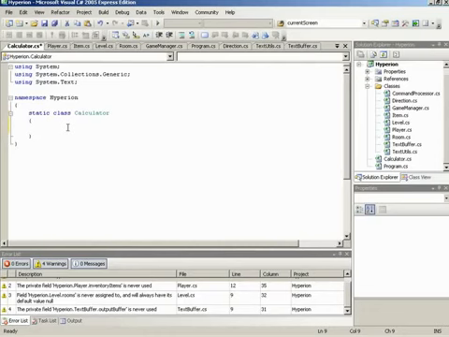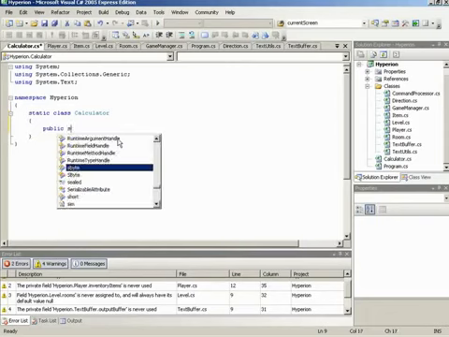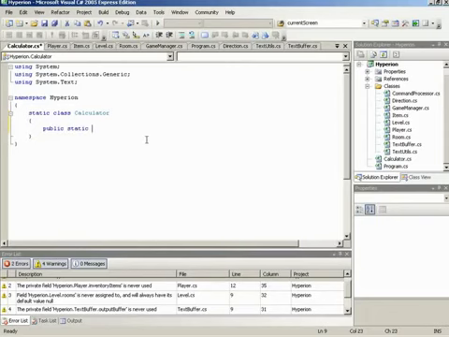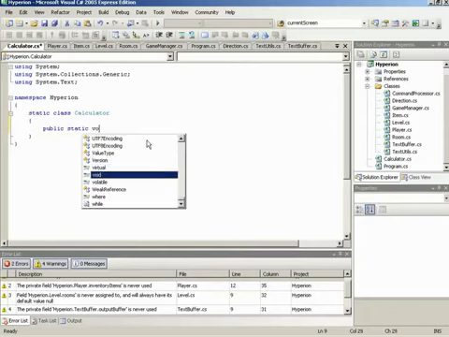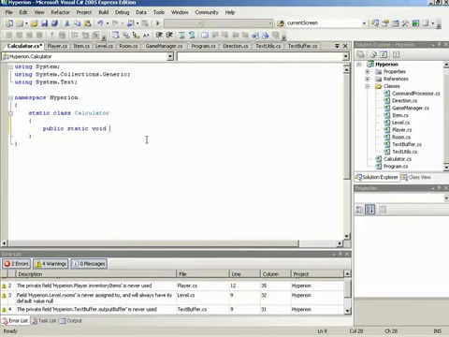Okay, so with that in place, the very first one was display time. So let's go ahead and see if we can set that up. All right, let's begin with some modifiers. This is going to be public because it can be accessed from outside of calculator. It's going to be static because we're inside of a static class. And its return type is going to be void because it doesn't return any data back. It's just meant to do something on its own without any return value. Right. And the name is going to be display time. Okay. We're going to take in no parameters. Okay. So we'll jump down a line, begin and end our block, and jump inside of our code block.